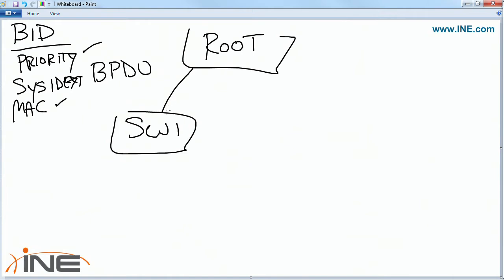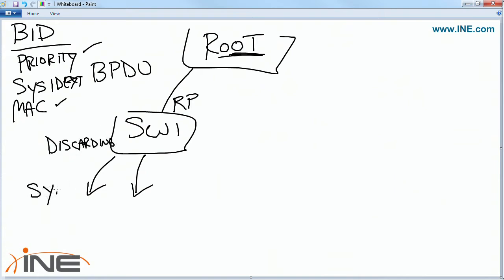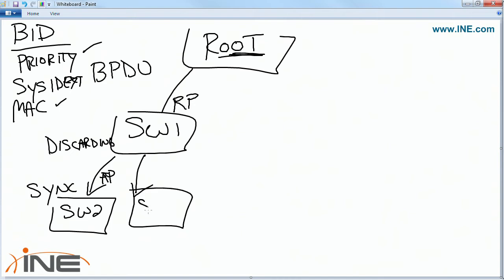At this point, switch 1 says that the root is located here, so this is going to be my root port. At this point, any of my other interfaces now go into the discarding state, and I initiate the synchronization process again downstream, where the idea is that these switches are going to quickly do this handshake process back and forth, agree on what the root port values are, and continue to calculate this away from the root, and eventually, within a very short amount of time, be able to agree on the entire topology.